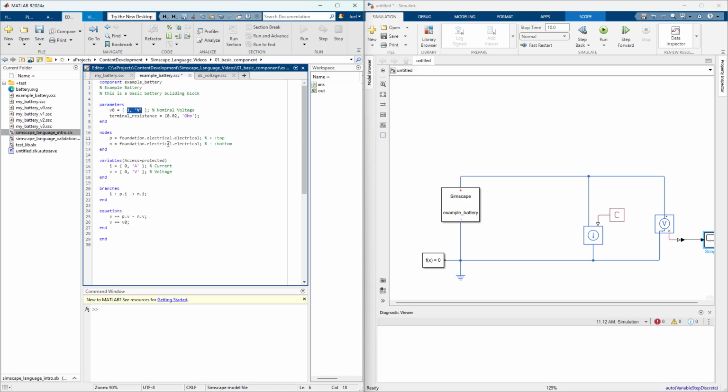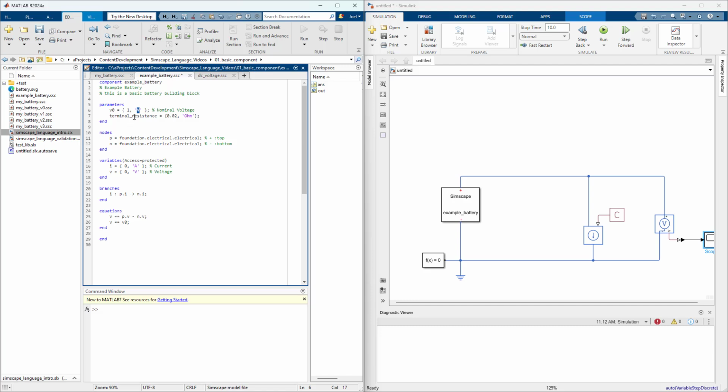So in Simscape, you have units. The engine makes sure that your units match up, so it'll throw warnings if you try to push volts into amps or anything like that. So you have to get them right, but again, it'll tell you if you've gotten them wrong and where you've gotten them wrong. And it'll do conversions, like if you have something specified in volts and something specified in millivolts, it will handle that conversion internally. You don't have to worry about it. So it's a nice quality of life feature.